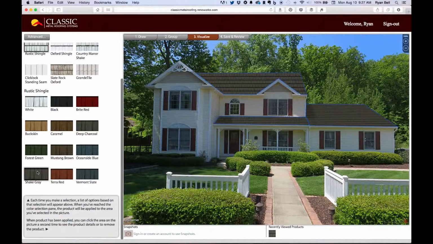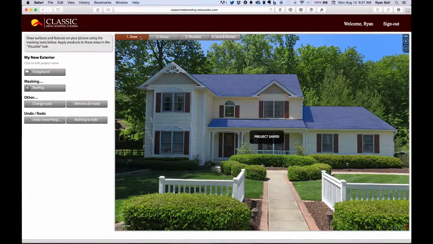Now this looks ridiculous, and that is by design. I purposely did not set the perspective on this portion of the roof, and I set the perspective wrong over here because I wanted to emphasize how important correct perspective is, and then show you how to go back and fix it or tweak it if you're off a little bit. So let's click on the Draw tab and make some changes.